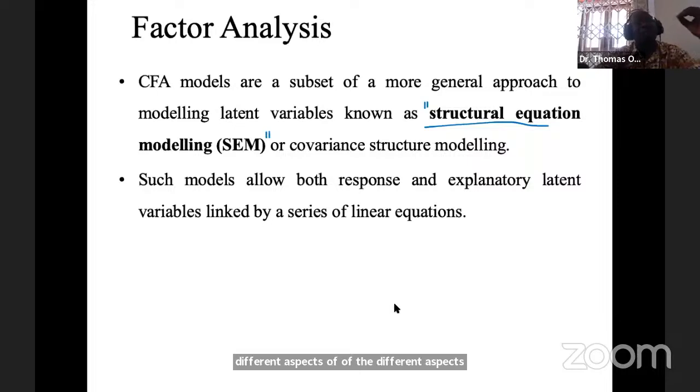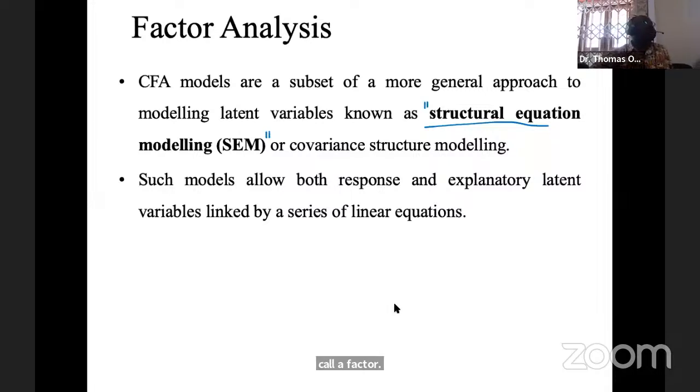So let's say the factor is religiosity. We are interested in finding out how religious people are, but you don't have a scale on which you can measure being religious. That now becomes an underlying factor, which is an underlying variable or a latent variable, which we now call a factor. Now, things that you can measure, for example, you can ask people, how many times do you go to church in a month?